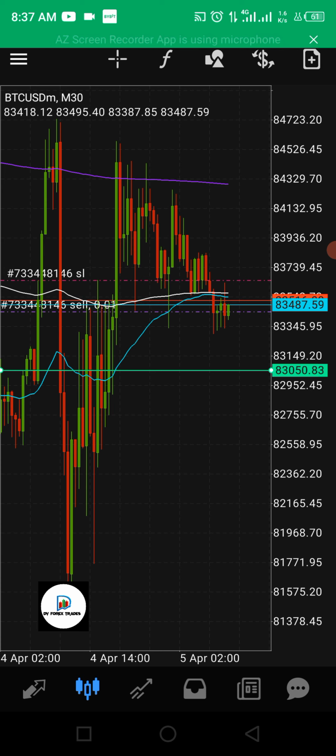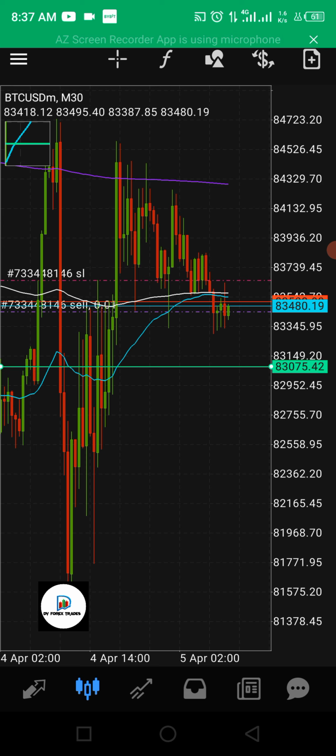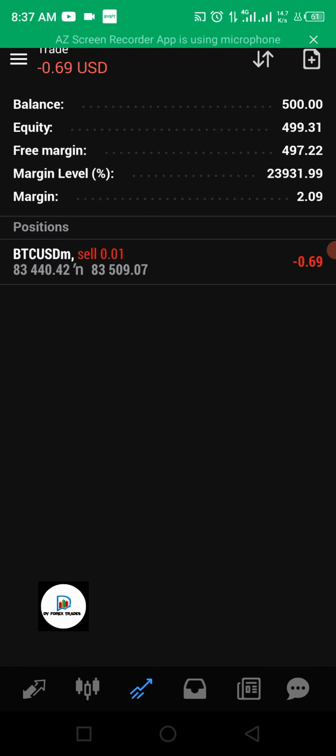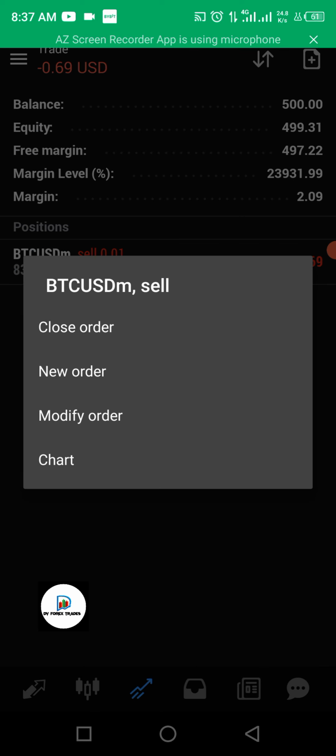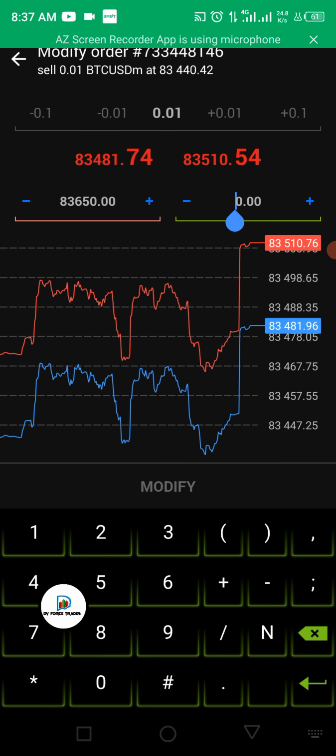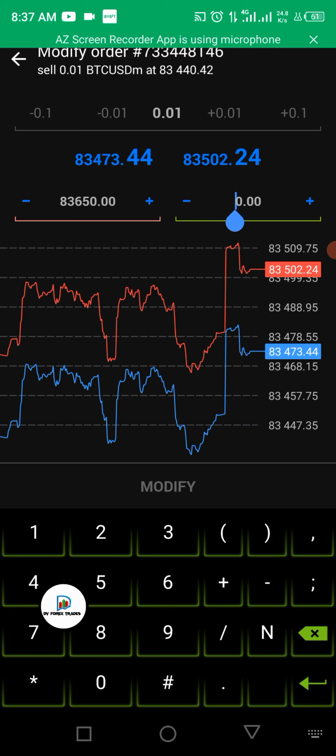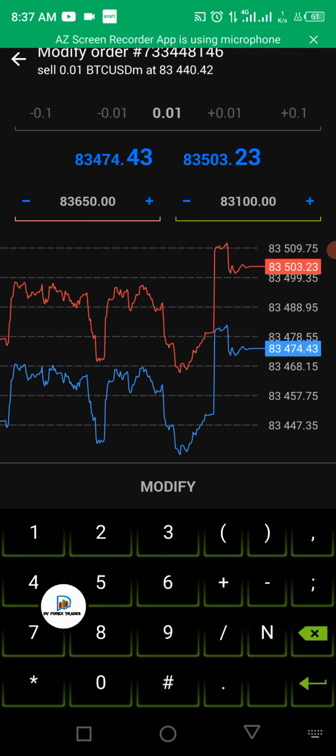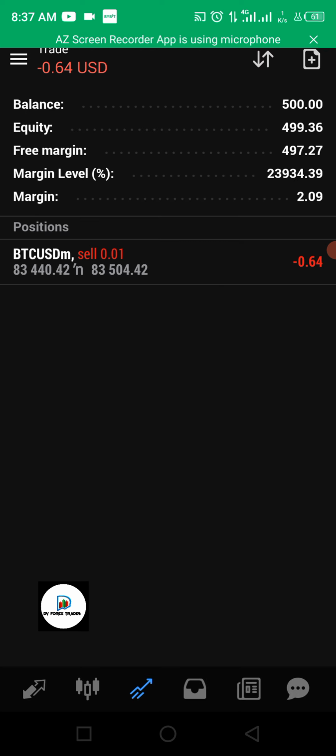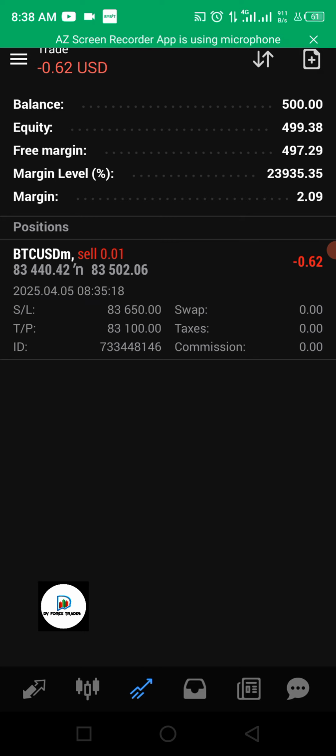So let's say our take profit is at 8,300. Okay. You just long press, click modify, then your take profit will be 8,300. Then you click modify. Do you get it? You see that the TP has also been updated.